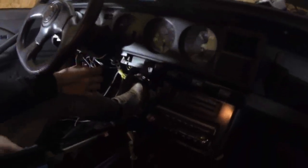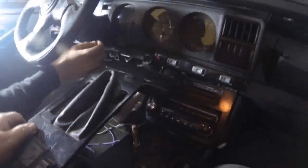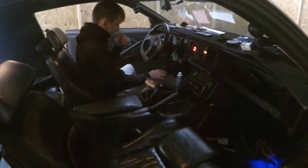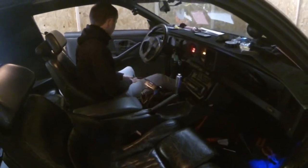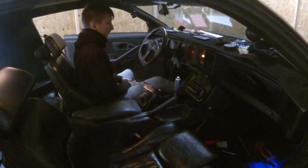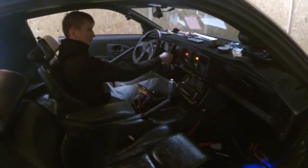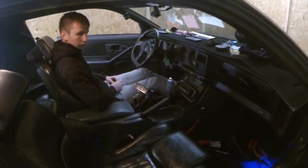Right, Jimmy's just getting in the car. Now we want to make sure it's in neutral park first of all. So once you put the key in, see what happens now. Just let that bleep go. Okay, just try and start it. Right, okay.